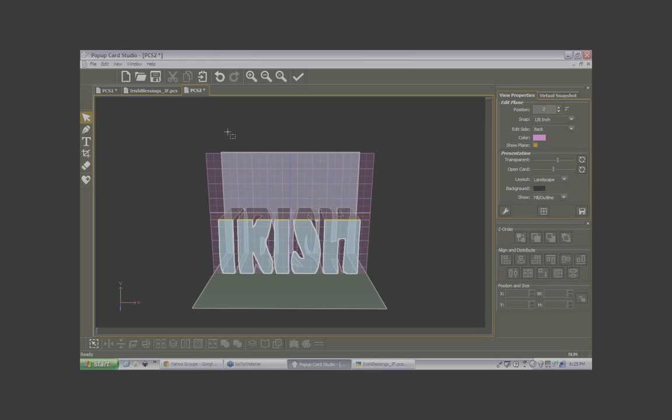I'll show you that. To put text on a plane, we're going to first have to move this grid to that plane. So I'm going to press the space bar, and it'll transfer the grid from the back of the card to the bottom of the card, just like that. Now you notice that the grid went to the top plane. I can move it down either by going to the position on the right side of the screen and typing 0, or the other way to do it is hold the Control and Shift key and use the scroll wheel.